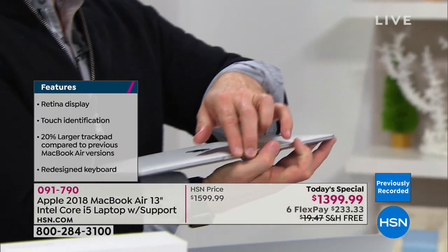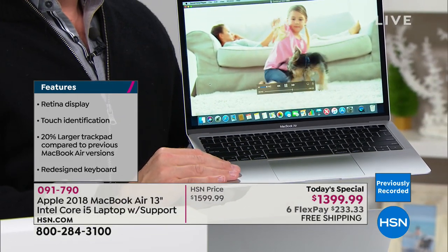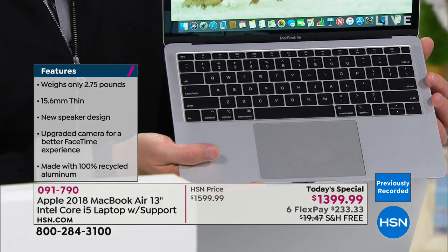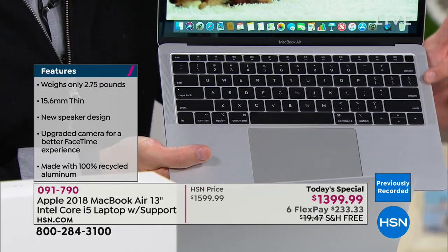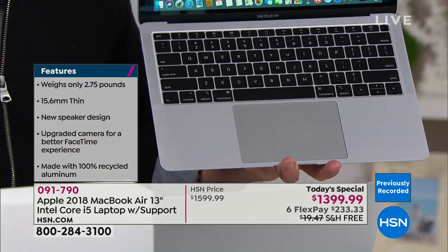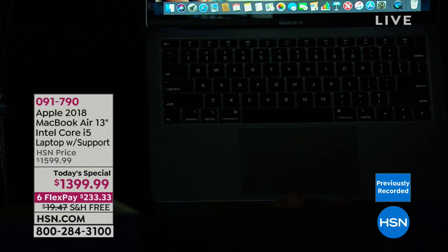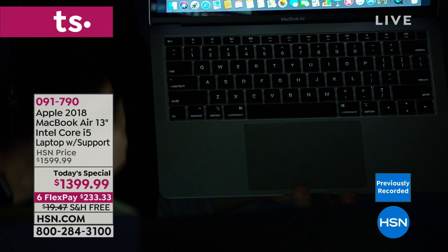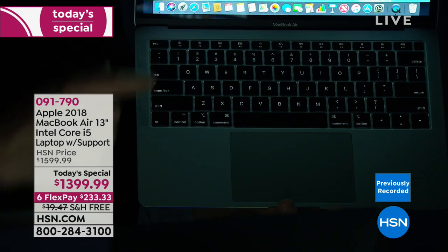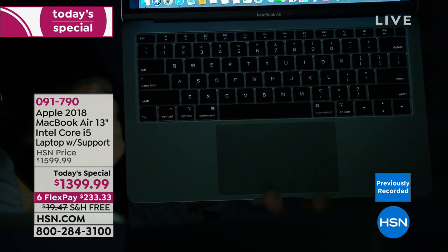The illuminated keyboard — that's what we all wanted and that's what you're getting. The speakers are 25% more with twice as much bass. And look — the keyboard naturally lights up. It takes a second because we brought the lights down dramatically, but imagine sitting at your desk as the sun goes down, too focused to get up. It starts to glow, and it's smart — it's not always running, which saves your battery. 12-hour battery life.